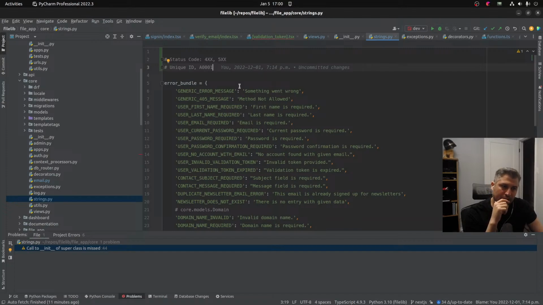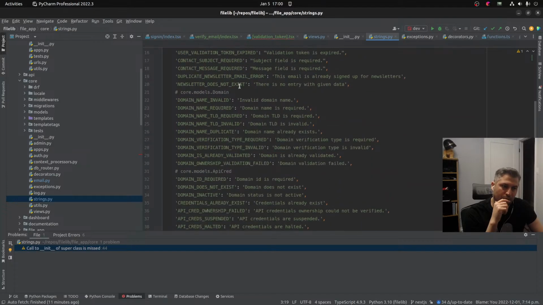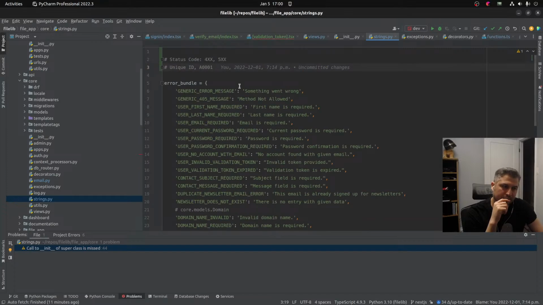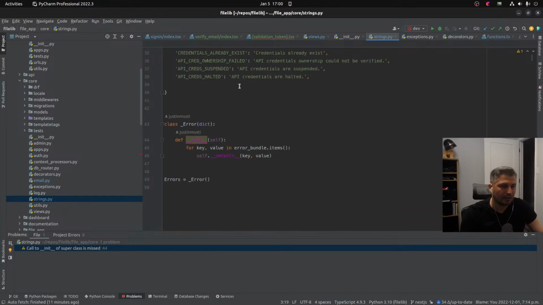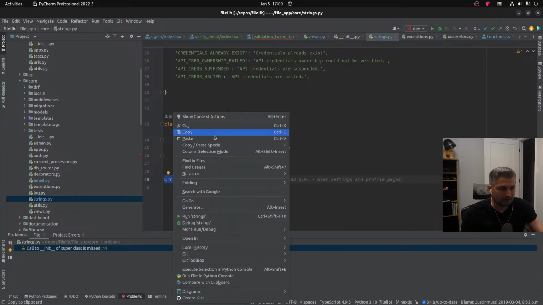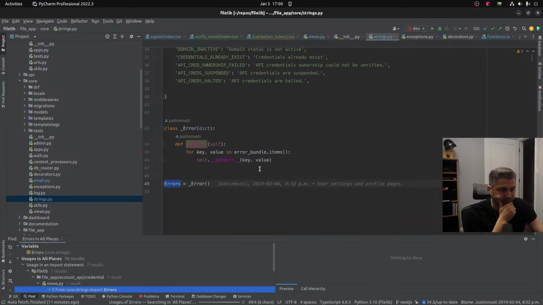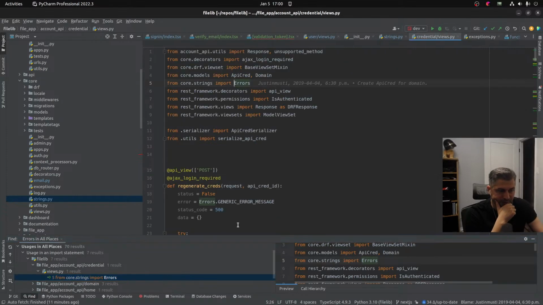You know what I can do? So where am I using this? Hold on. Find usages. Show me where the usages are. Okay. Generic error message.